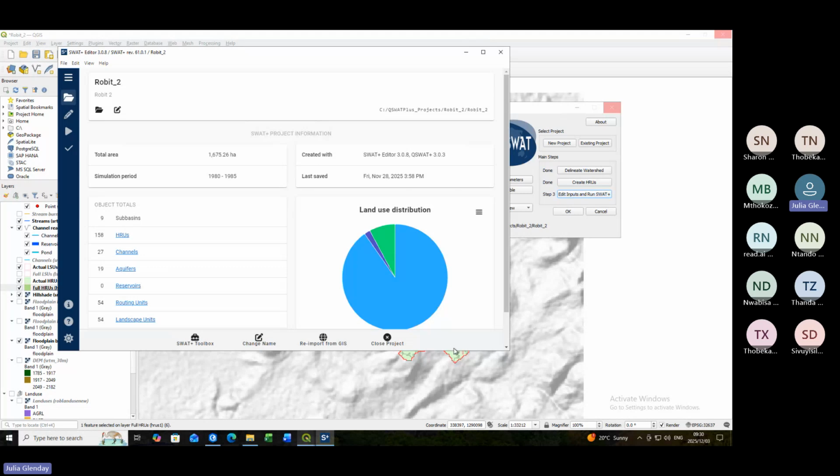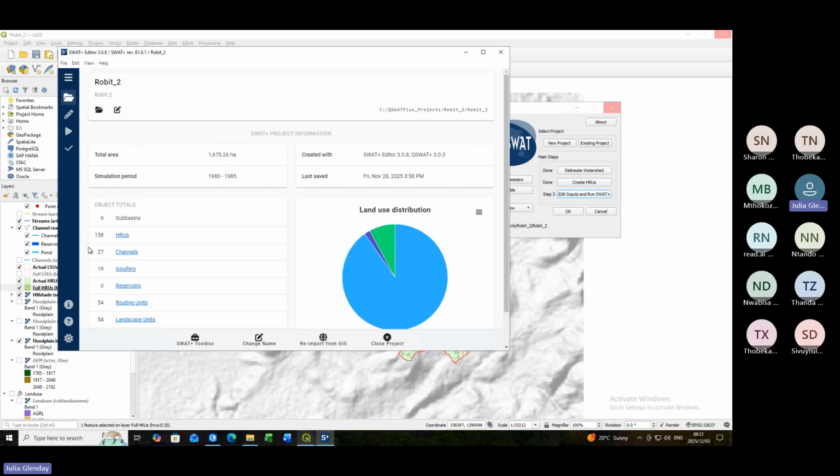So you have this interface here for SWAT plus editor, and this is the place where all the data, the parameter values that get assigned to every land cover type, the aquifers and the soils, and so forth get stored, and where the calculation code will be run from here. And then there's ways of looking at the outputs that actually happen back in QGIS so that you could look at them spatially if you want to.